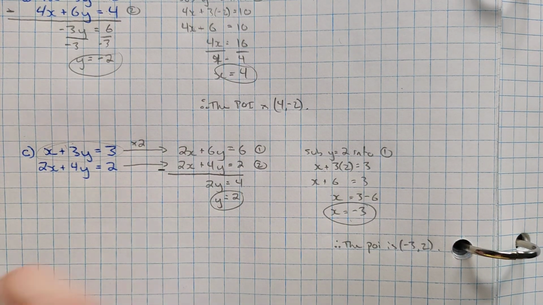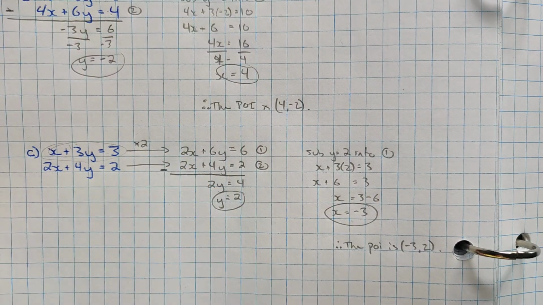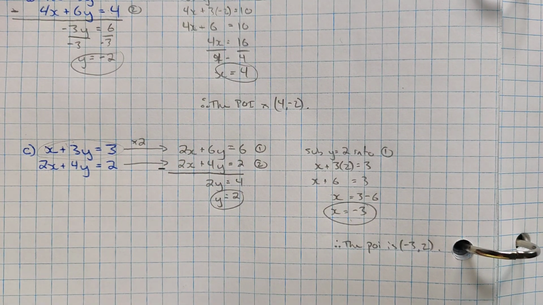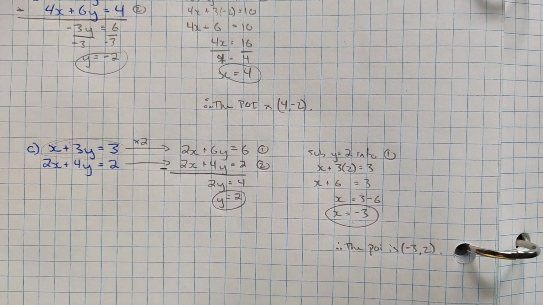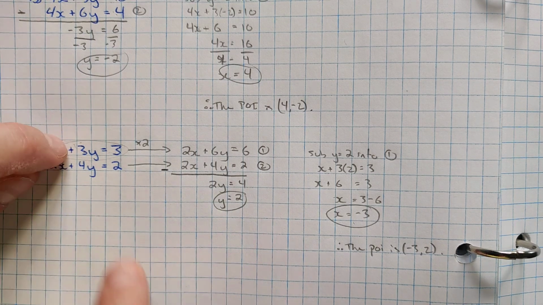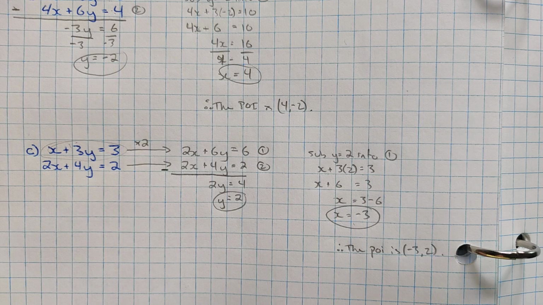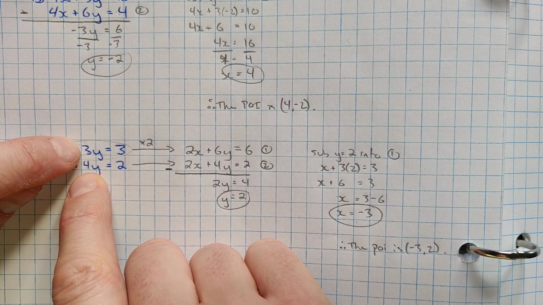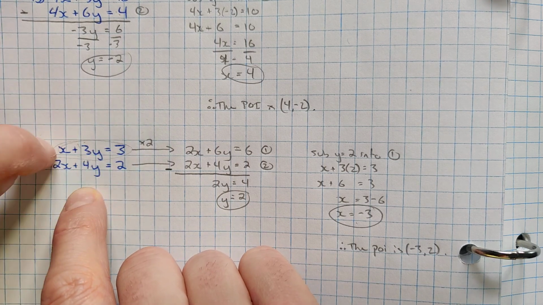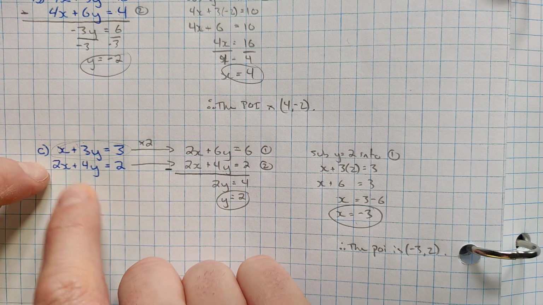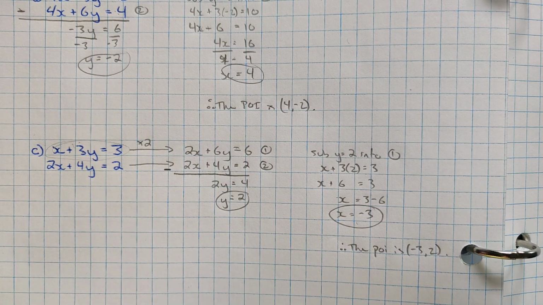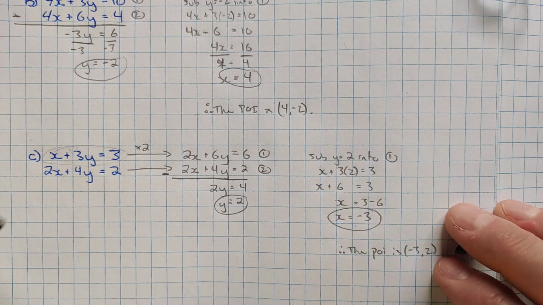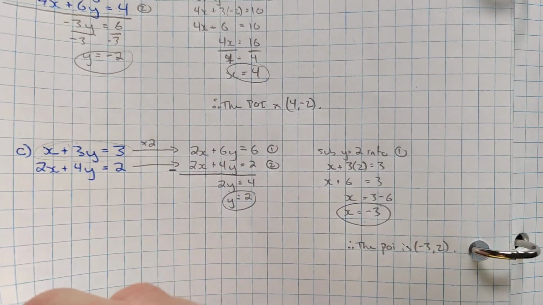So there we have the solution to that with some multiplication of the equations. There may be cases where you have to multiply both equations to get the x or y equal. So if I wanted to get rid of the y's, similar to getting a common denominator, I could multiply the 3 by 4 and the 4 by 3. So I'd multiply this whole equation by 4, multiply the whole bottom equation by 3. That would allow me to get rid of the y's. They'd each be 12. But the x's was easier. Always look for the easier method. Both will work, but always try and find the easiest method.